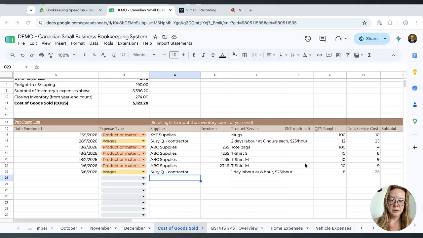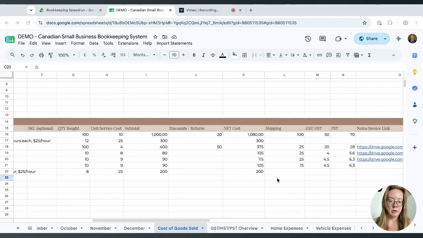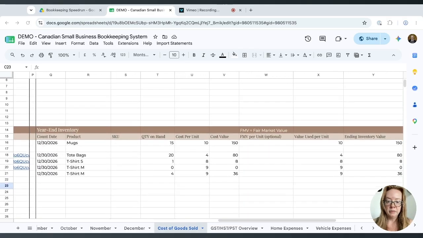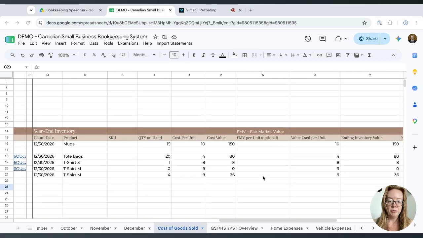There is one other thing I need to explain on here. You may have noticed under the year-end inventory that there is this section for fair market value. What is that? Well, let's say, for example, you purchased some stock of an item that was really trendy online, but was very difficult to get at the time. The wholesaler that you purchased from was charging $80 a unit.